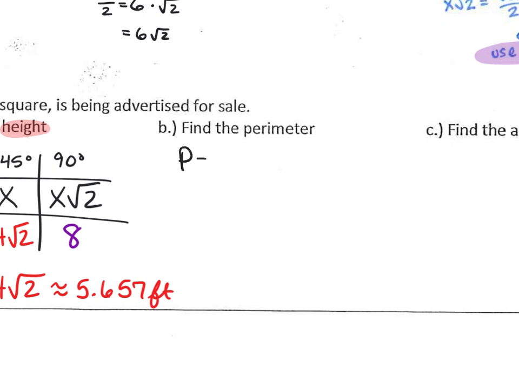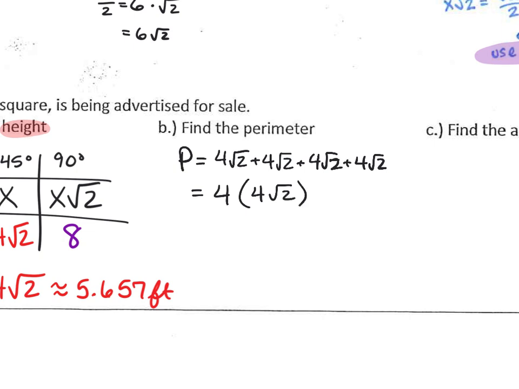So for this square, all of the sides are the same. So I can do 4 square root of 2 plus 4 square root of 2 plus 4 square root of 2 plus 4 square root of 2. But I don't like typing that many times. Times 4. We can just times 4. So I'm going to do 4 times 4 square root of 2. Whichever way you think about perimeter works for me, since this is a square. Yes, it means you're just adding up the sides.